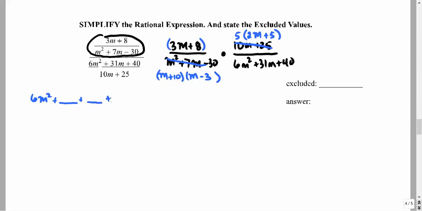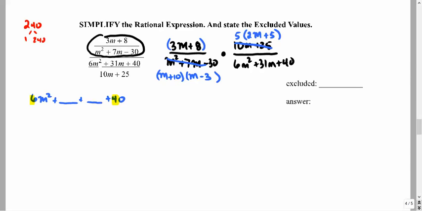into two pieces. To figure out how to get started, I need to multiply the first and the last, 6 and 40. That becomes 240. And now find all the factors of 240 that are going to add to be 31. And this can be kind of tricky. This may take us a little while.